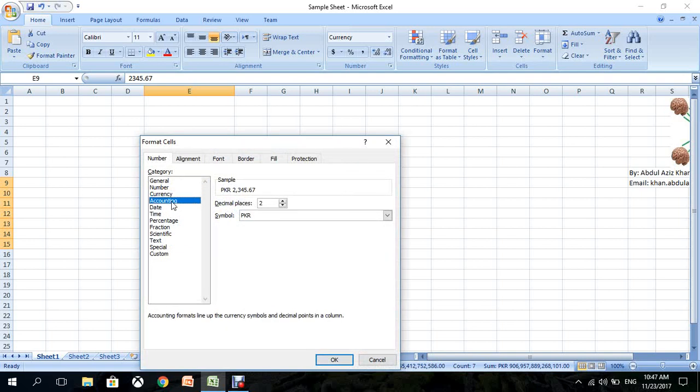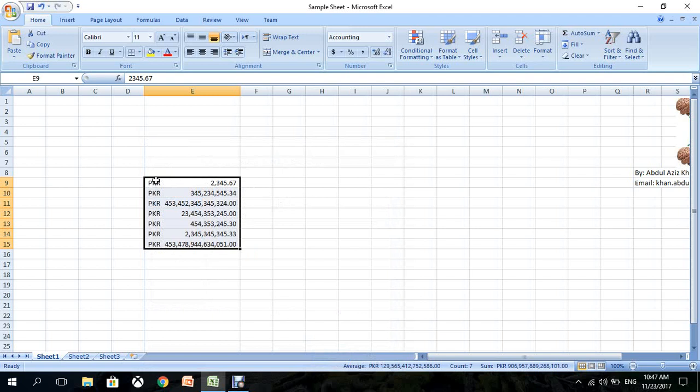So what is the difference? The only difference is that when you put a number in accounting format, the currency symbols go in a line. So now it's easier to read this number. You can know very easily that these are all currencies in Pak rupees, and reading the number becomes easier.